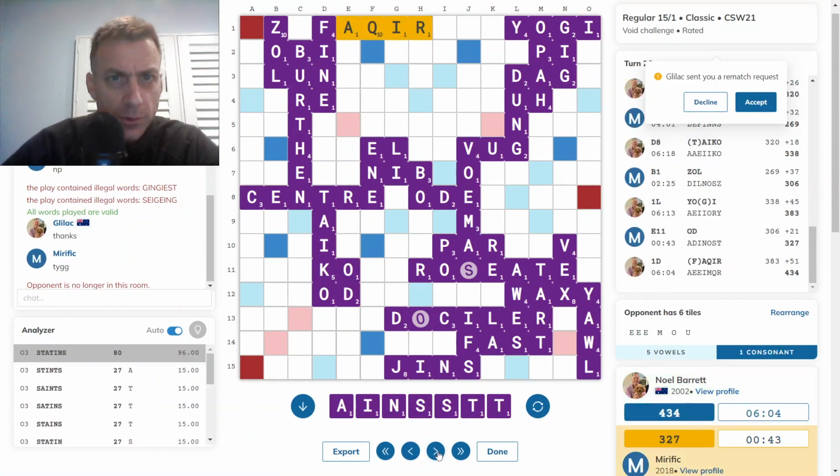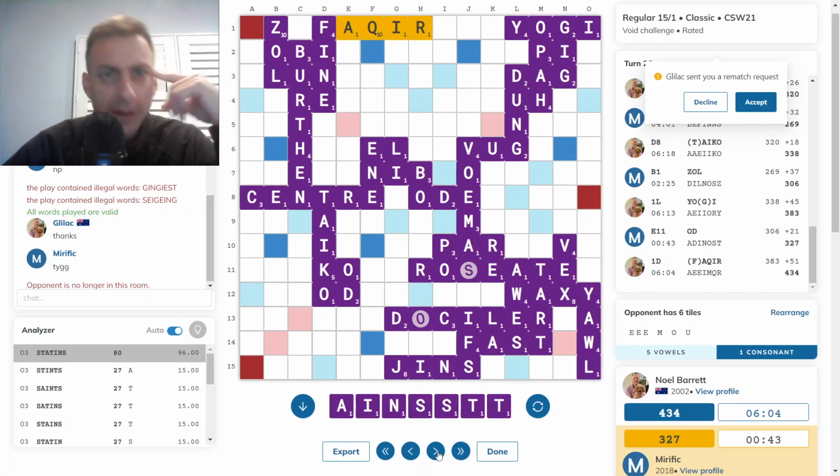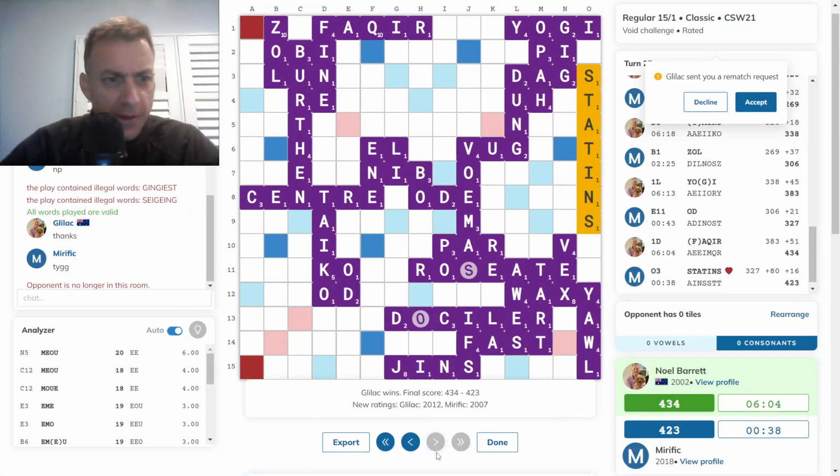So Fakir for 51. Wow, well that's almost a bingo in itself. So I was 110 behind at that stage. So it was a big ask to win from that position right at the death. So I caught opponent with about 7-8 points on his rack, and so 16 was the swing plus my bingo. So 80 plus 16, 96 wasn't quite enough to get me across the line. But yeah, that was the end of the game.